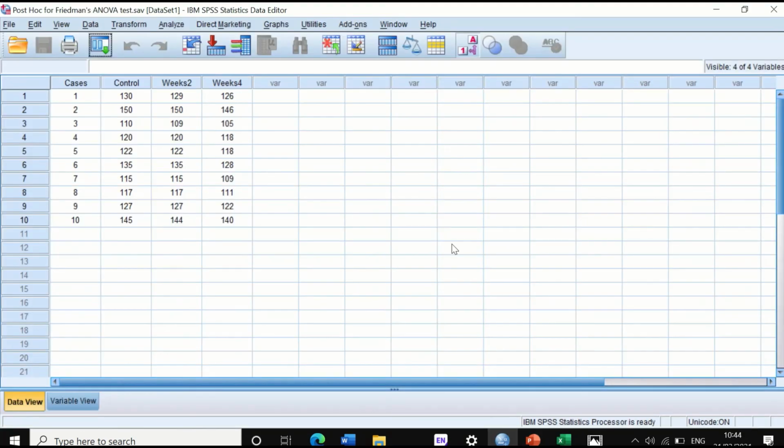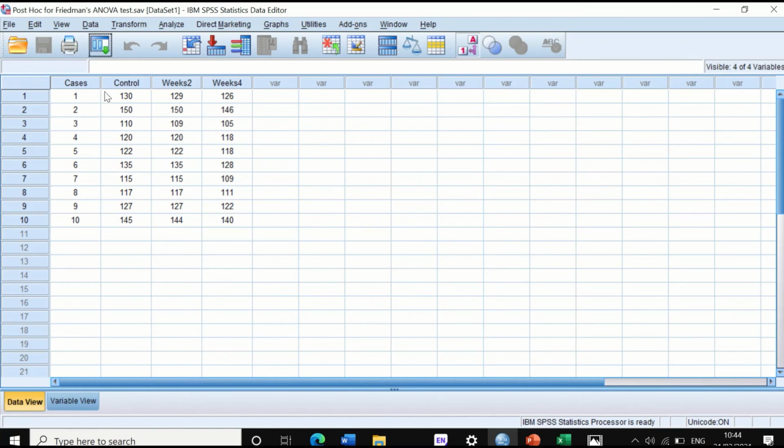In this SPSS window, I have data arranged as shown here. 10 cases, 10 individuals being given a drug at 0 point control, after 2 weeks, or after 4 weeks.